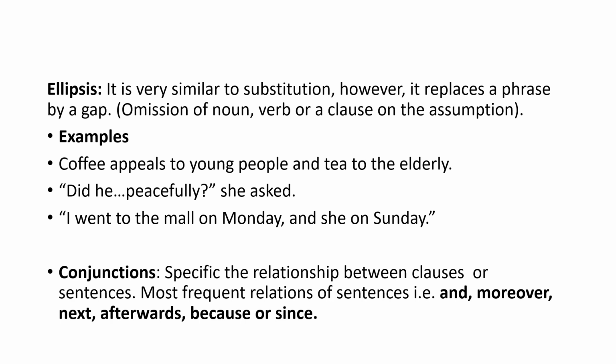We want to connect different clauses and sentences to each other, or we want to make some coherence in different paragraphs. We use conjunction words. The most frequent relations are and, moreover, next, afterwards, because or since, and a lot of other words that we can use in this regard in conjunctions. So this is the end of today's lecture.